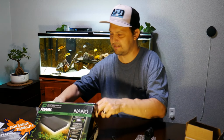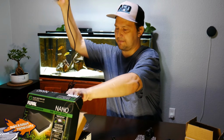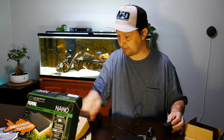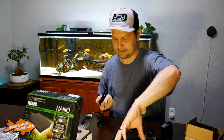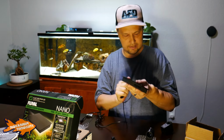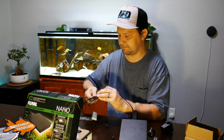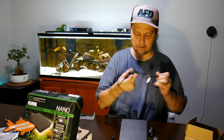Okay, so let me go ahead and get this light put together and see if I can fit it onto the tank properly. And got the tank parts. So I got that. This part goes into there. Okay, that part goes into there. And this is going to feed through that little circular thing. So feed that through there.